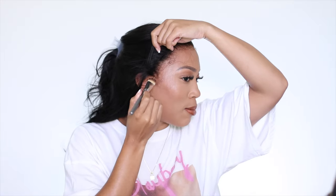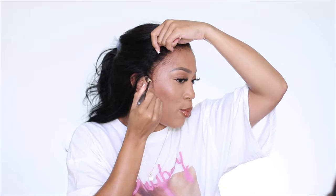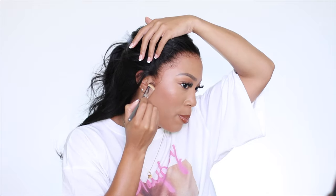For any reason, you feel like you need extra security, I sometimes like to do this on the back as well, just underneath. Just because obviously you don't want to just lay down the front, right? You want to make sure that you did it around the sides of the hair as well. Especially if you think you want to wear this pulled back, you definitely want to make sure it's laid down and secure.